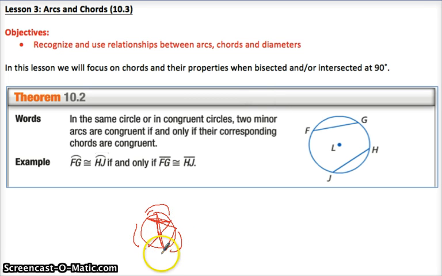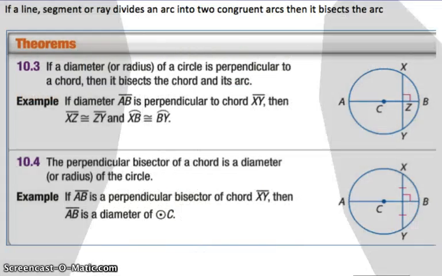So those will help you get around. Those might be almost a hidden fact that you're supposed to catch in there. So this one can sneak up on you, is all I'm saying. Remember this. Oh yeah, those chords are congruent. That means those arcs are congruent, so they have the same measure and the same length, but the measure will be the one where it's going to get you.